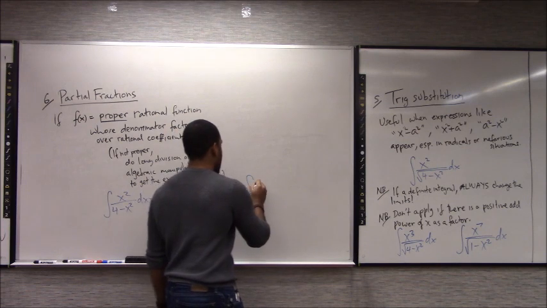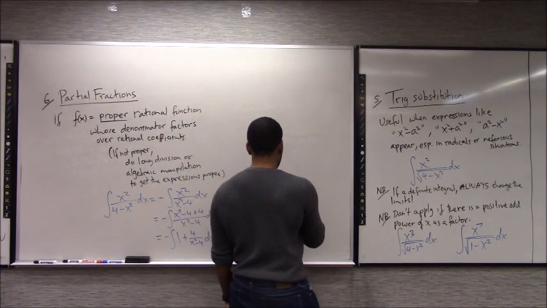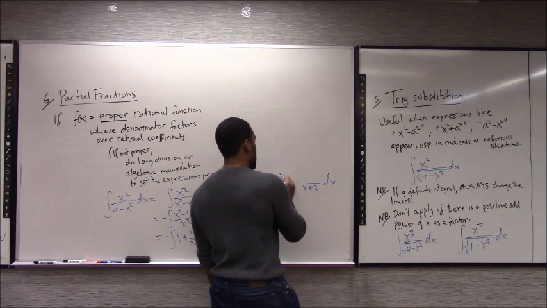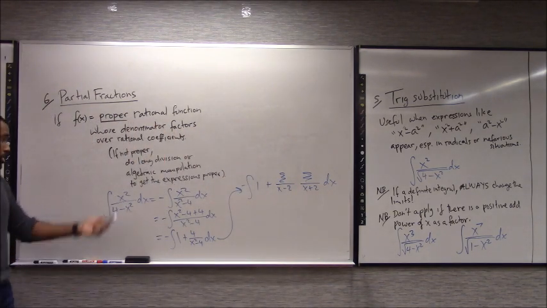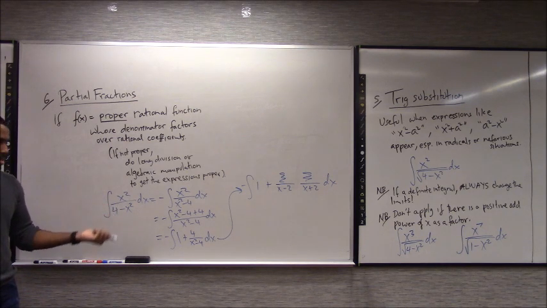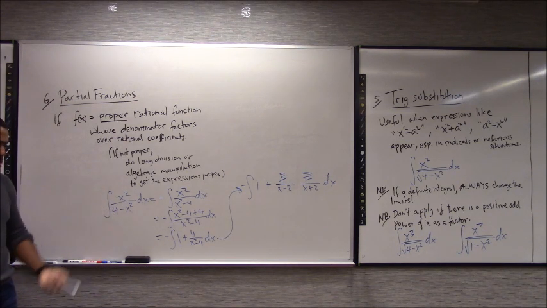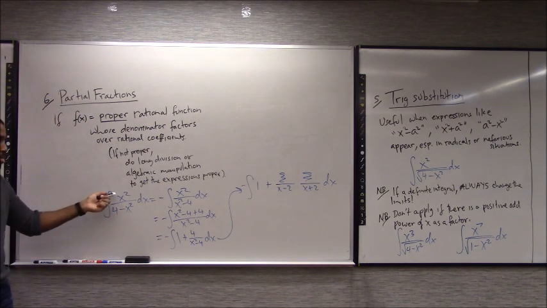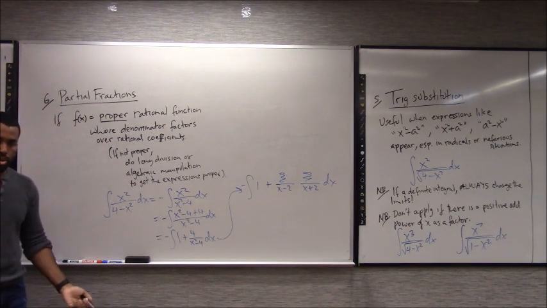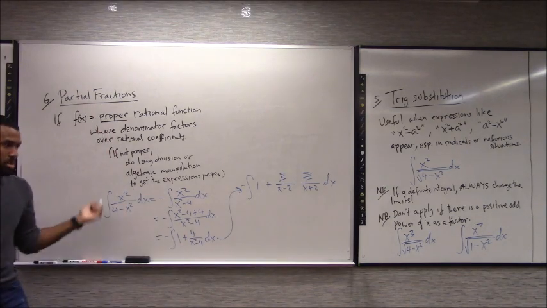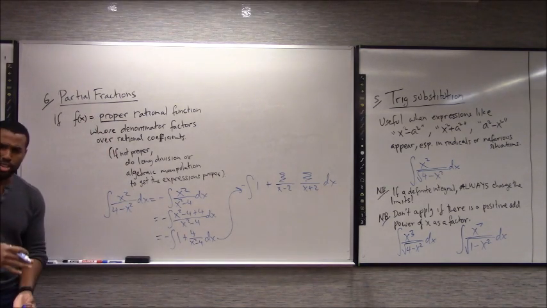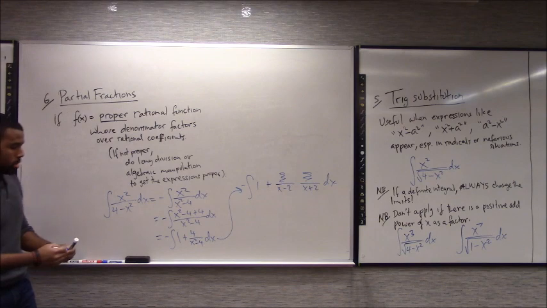And then I would have 1 plus x minus 2 over x plus 2. Use the cover-up method to find those guys, and Bob's your uncle, right? So here, I would use a partial fraction. It's a rational function. The denominator factors easily. Not proper, but I can get around that pretty easily. And doing it that way is going to be easier than doing a trig substitution, having to draw the triangle and go back to x. Right?